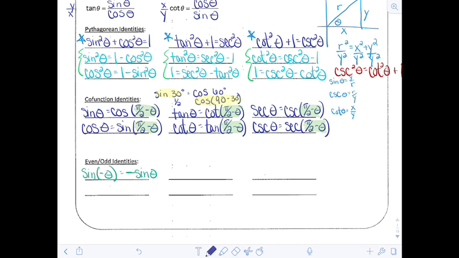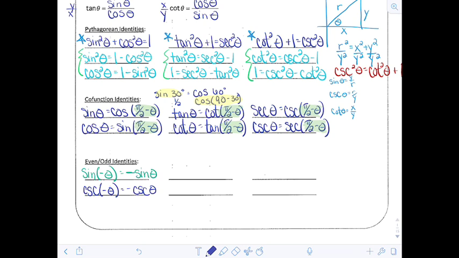Okay? All right, so now it works the same way with its reciprocal function. So I can also say that the cosecant, we know that the sine and cosecant are negative and positive in the same quadrant, so it's going to work the same way here. Cosecant of a negative theta is equal to the negative cosecant of theta. Okay?